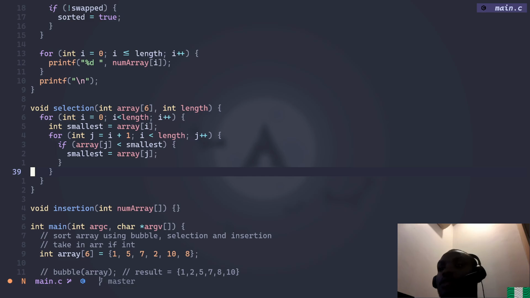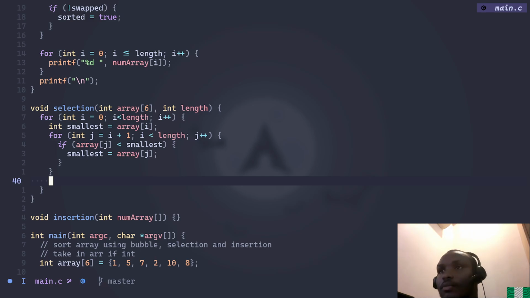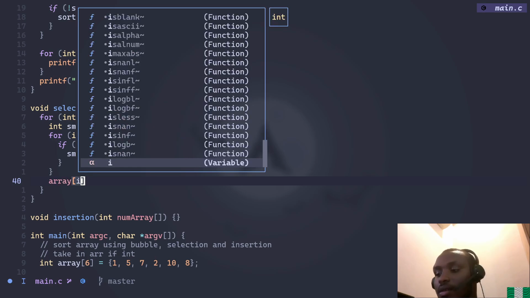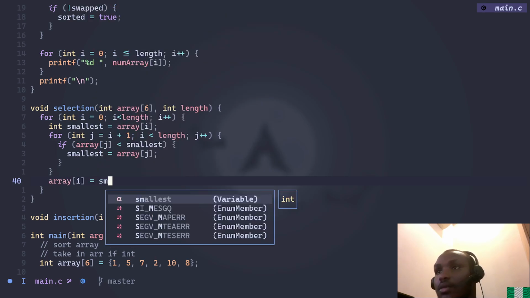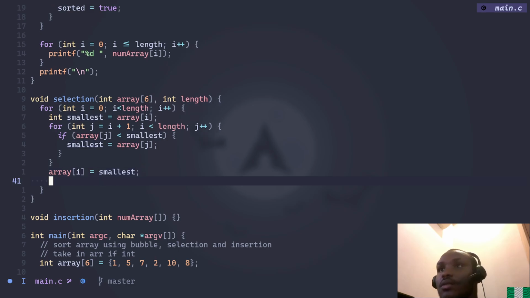So if you have gotten your smallest, then you now swap it with whatever is in the leftmost position. So what is the leftmost? That's array at i. You now swap it with, yeah, that's how it is. So here you go, array at i would be equal to smallest.